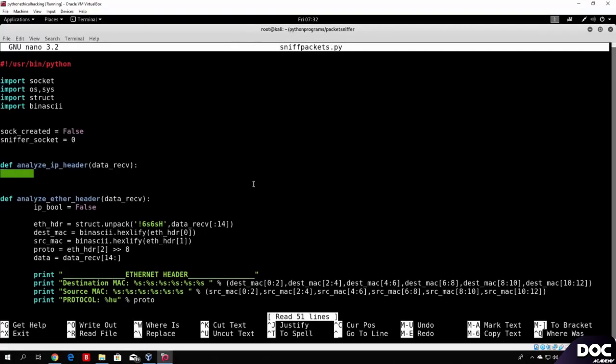Right here under analyze_IP_header, we need to split the IP header into different fields. So first of all, we need to unpack it.